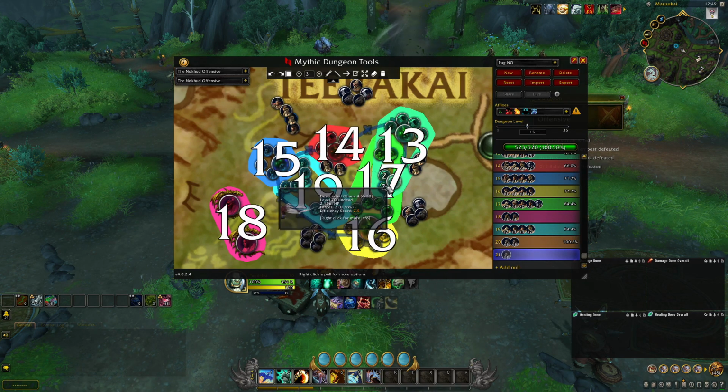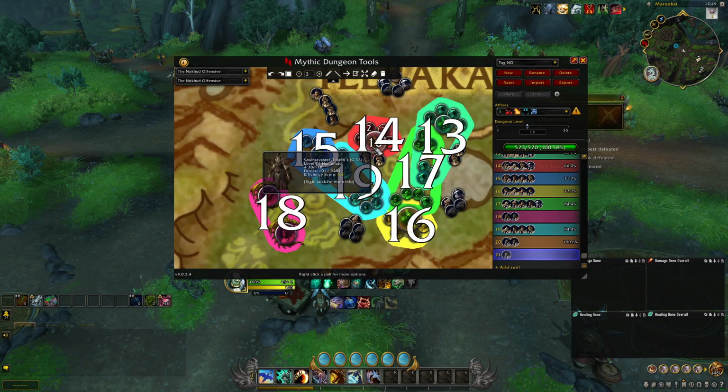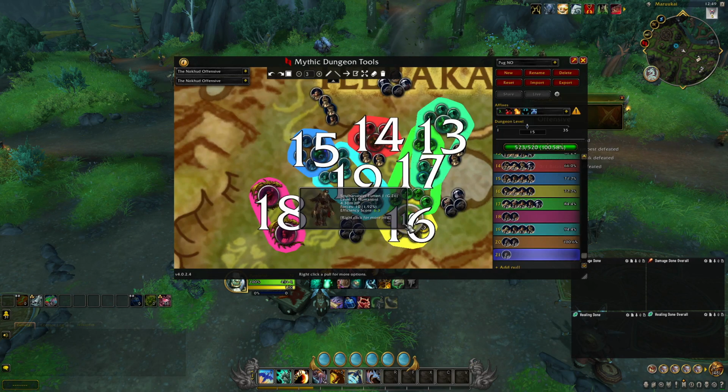If you're not on top of the hill, then you won't pull them. But if you're just on top of the hill, you're just automatically going to aggro them. So take these three with here. The next pack, exactly the same. All of these are individual pulls.